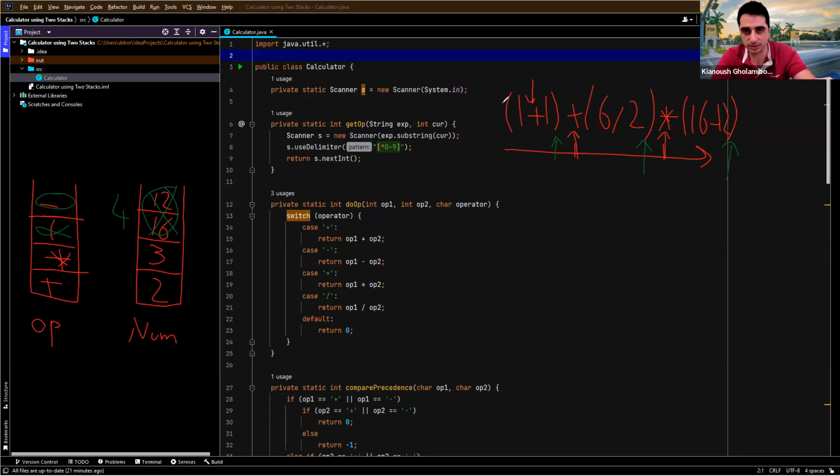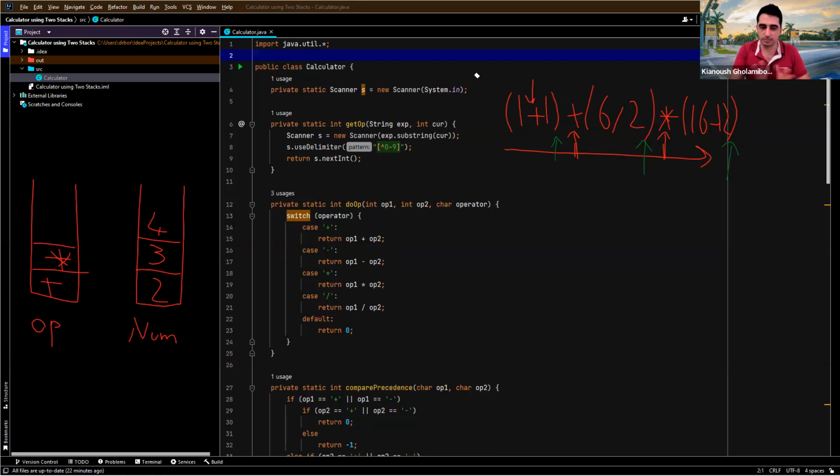So after a little bit of simplification in this annotation, what we're going to have is a 4 on top of the stack of numbers, and also a plus and a star on the stack of operators. So the stack of numbers is going to be 2, 3, 4. For the operators, we have plus and a star.